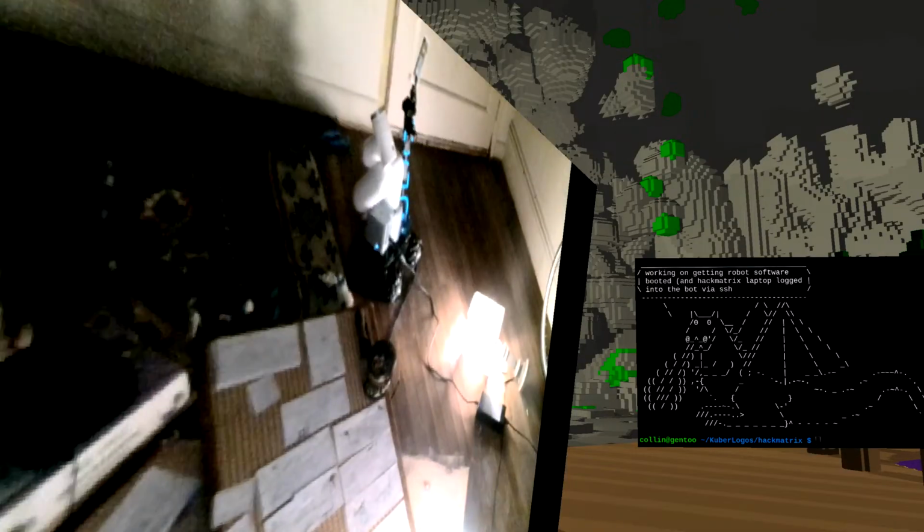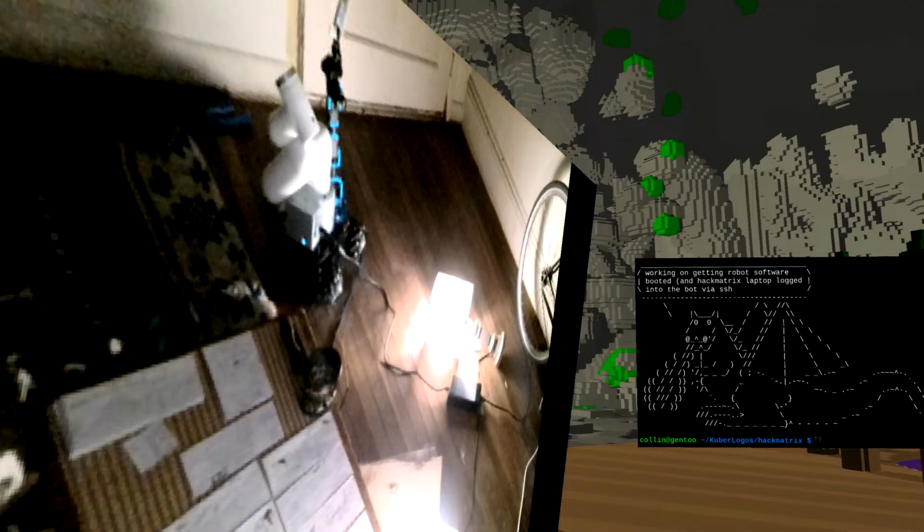I think I pulled on it a bit too hard, but it's still transmitting power to the robot. And I did sort of tug on the connector. That's not ideal. But this is life.